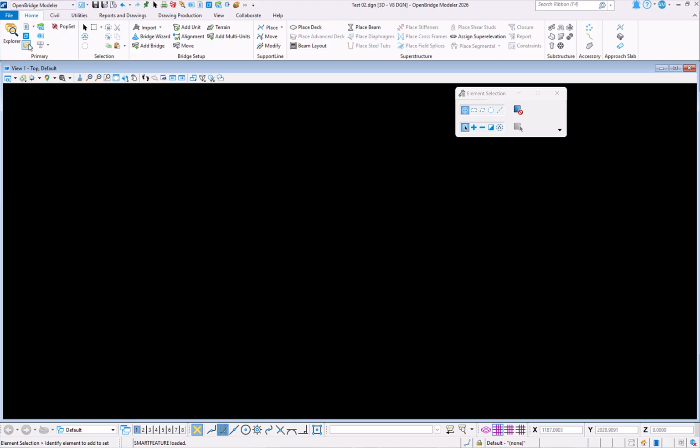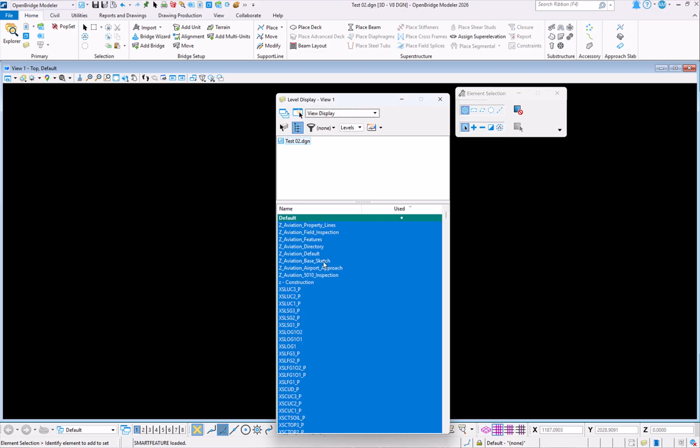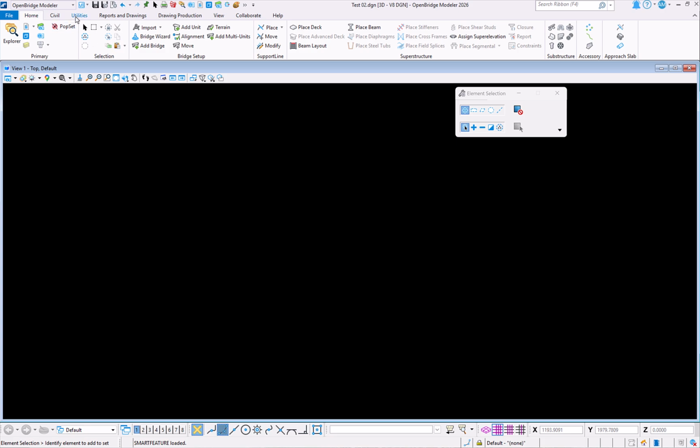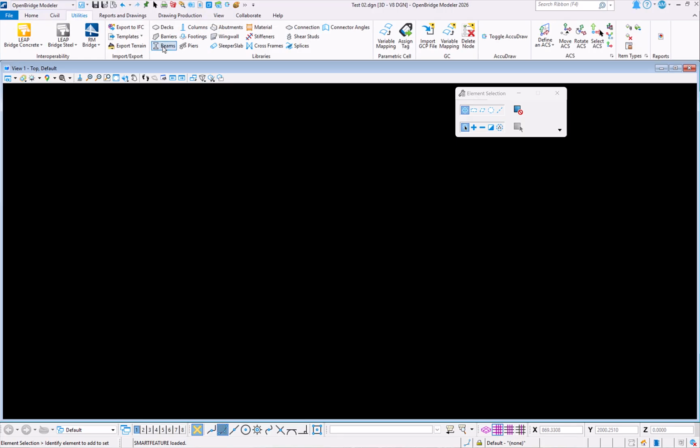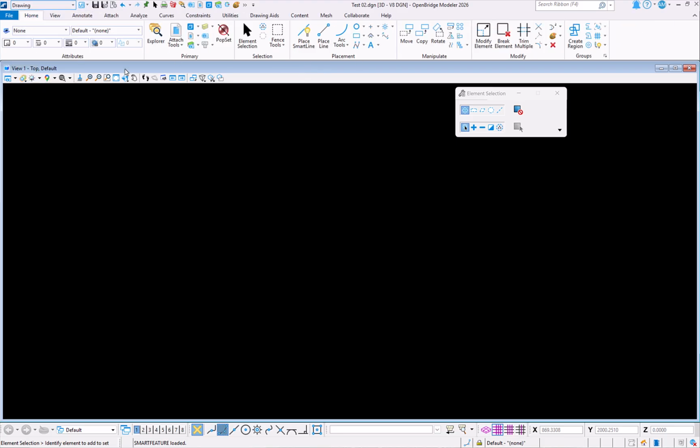As I showed you before, all these levels that are coming are all defined in a workspace. All the templates that you have are all defined in a workspace. The libraries that OpenBridge Modeler will use are all defined in that workspace. And sometimes even the configuration of the ribbons, how this is treated, is all configured in the workspace.